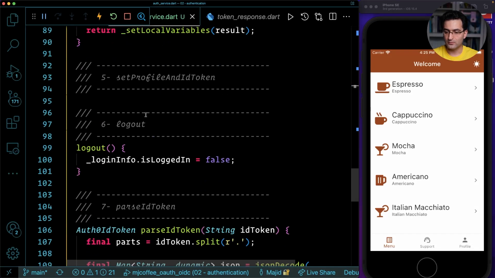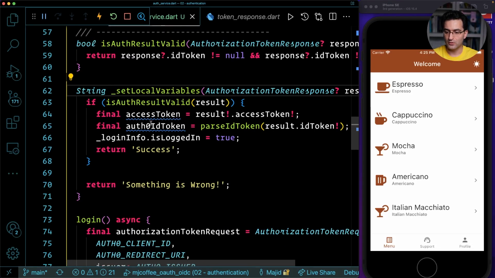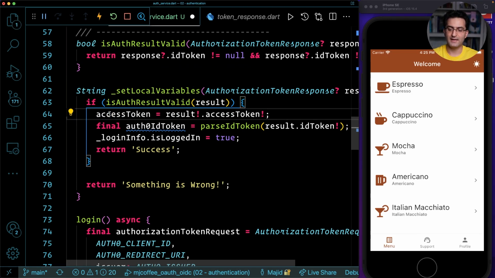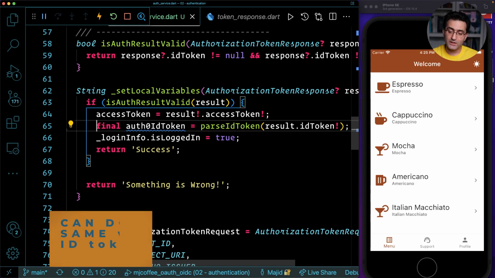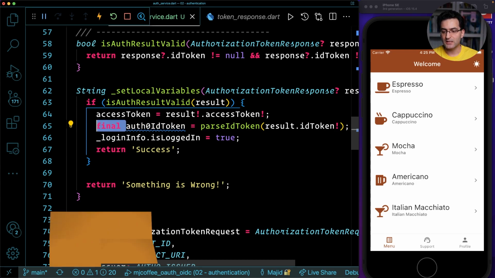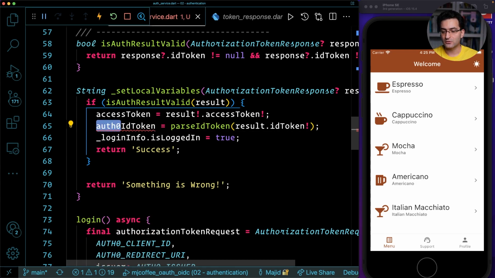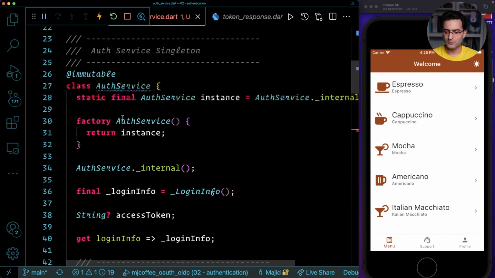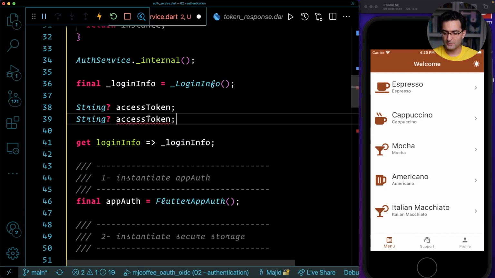So I'm gonna go back to my set variable locals. So instead of this, I can now have access token. I can do the same thing with ID token. So in this case, whenever I need some information, I can get that. So what if we just say ID token? I'm not gonna say auth zero, because well, that's very generic. It's a standard thing.